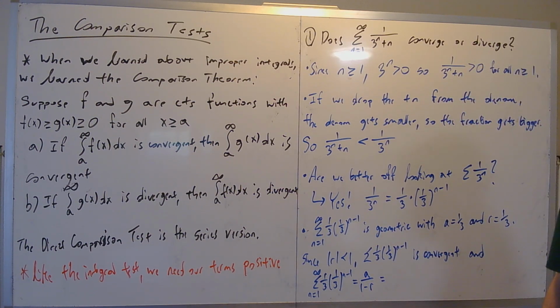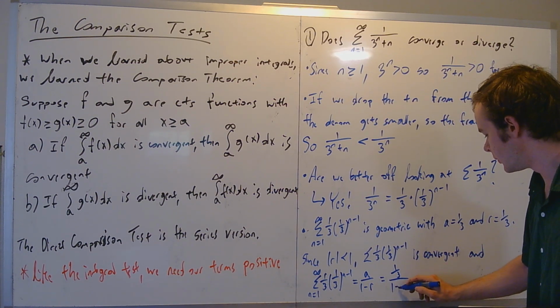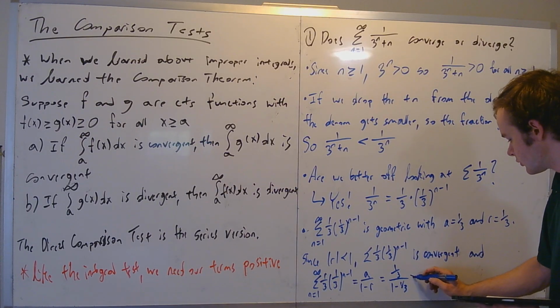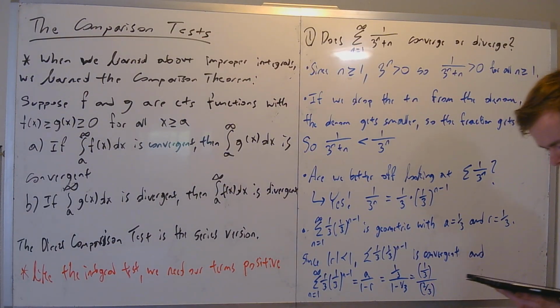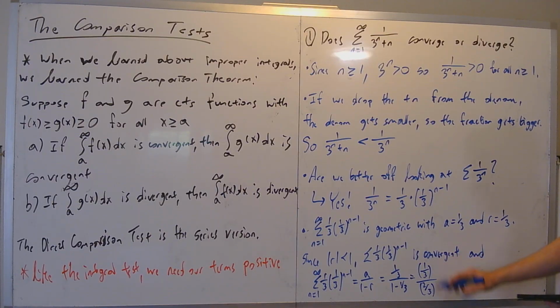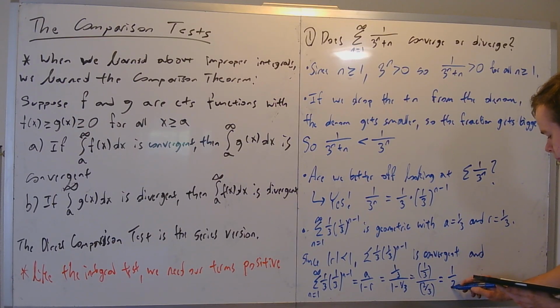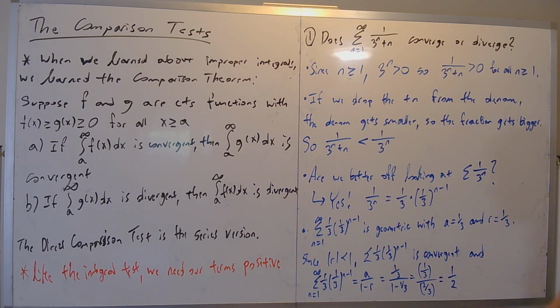Right, so we just write what this was equal to. This is 1/3 over 1 minus 1/3. And if we write that, that's actually 1/3 over 2/3. But now you just multiply both sides by 3 to get rid of the fractions on the inside. Then if you do that, you're going to get 1/2. Right, so we figured out that this sum is actually equal to 1/2.